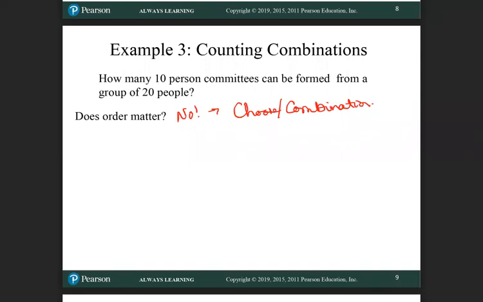Okay, we start out with how many people do we have to choose from? We have 20 people to choose from, and we are choosing 10. So we're going to do 20 choose 10: 20, into the math menu, over to probability, option 3, and we're choosing 10 of them, enter. We get an answer of 184,756. That is the number of 10-person committees.